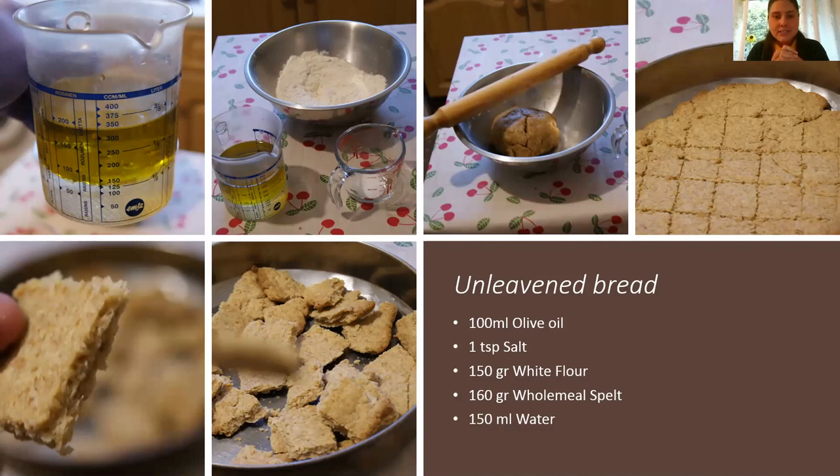And here it's the same. You mix your ingredients. There is no yeast, so you don't wait for anything to start working and growing. So just mix your ingredients. Put a hole in the center of the flour, like making a fountain, and you mix it all together. As you can see in the image at the top right-hand side, again in this recipe a knife was used to cut through it, not because it needs to grow, but to make it easier when you break it. And it also looks nicer.